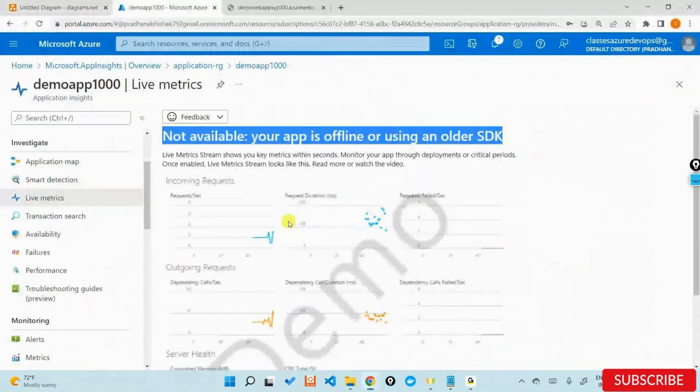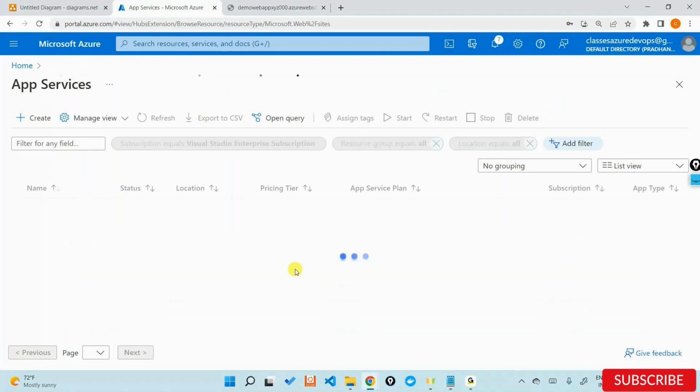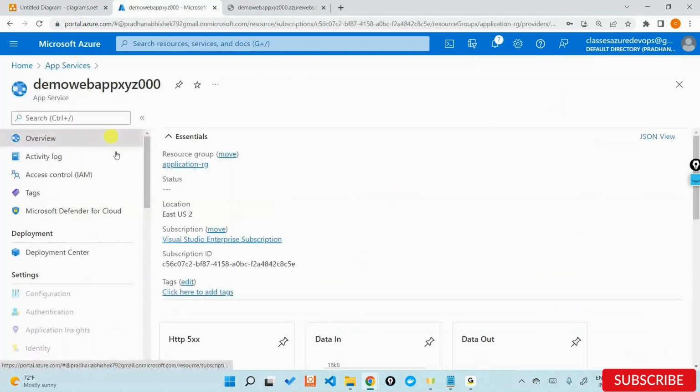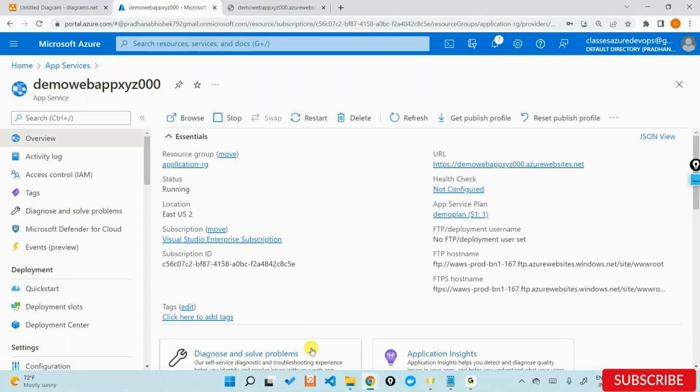But right now I won't be able to go forward with this demo to show you Application Insights, which is okay, not a problem. What I'll do is continue with whatever I can do on the portal, and we'll come back to the Application Insights demo for monitoring once I fix those errors.